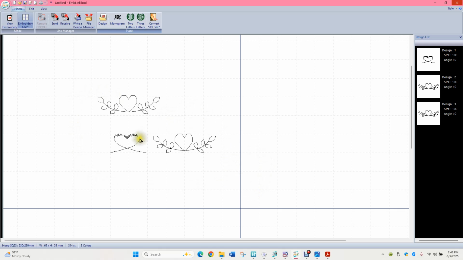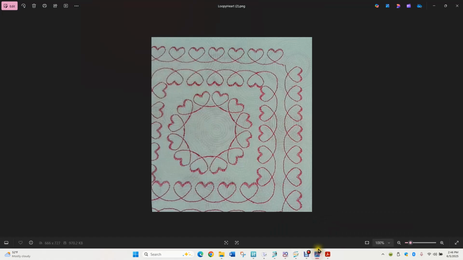So it really expands our ability to be creative with our decorative stitches. Now, this was the stitch that I was working on a little while ago, and I'm going to show you how I came about getting to this point. Remember that this was my original image. I thought it was really creative of them. They made a circle out of it. They created a little inner border, and the hearts are facing inward, and then they did a larger outer border, and the hearts are facing outwards. And it was a very simple but effective quilt block design that they did.